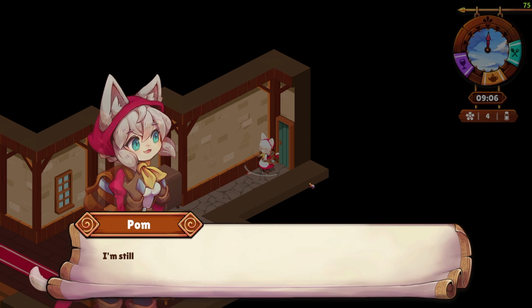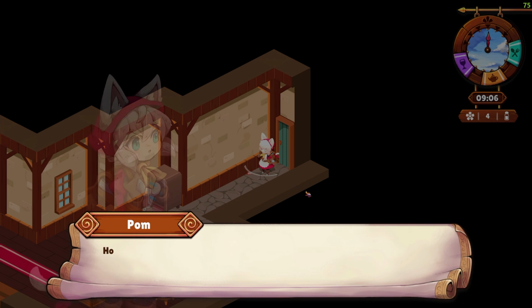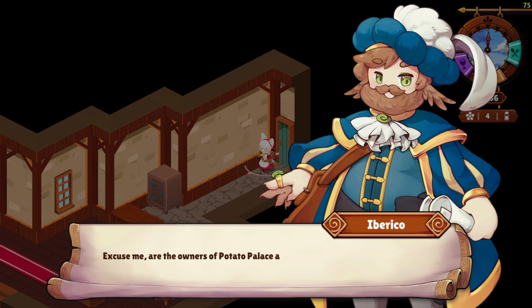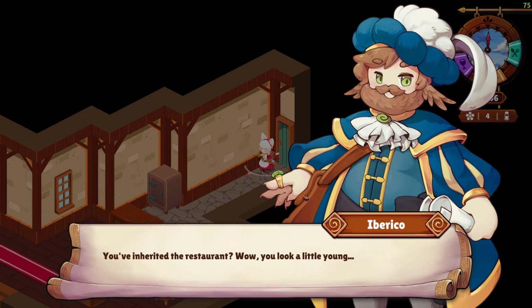Looks like we got a visitor, Biscotti, trying to wrap my head around everything. If you add a few more menu items and a couple more tables, you think it'll be a real success. I only did it because it was a shame to close down. Serving the old customers is enough. Are the owners around? The palm is. A barrico? I don't know what that's a reference to.